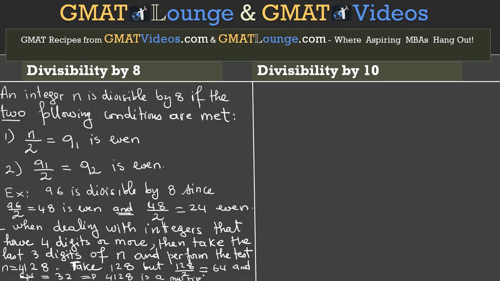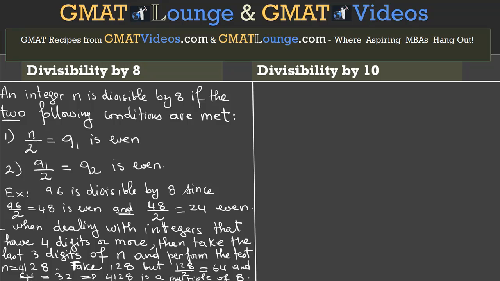It's kind of a little bit tight, but you got the point. The test is pretty easy when you have small numbers. When you deal with big numbers, we also make the test easy by only taking the last 3 digits, and this is going to work out for you. No matter how great the number is, it can be a billion something, you're only going to take the last 3 digits of that integer.